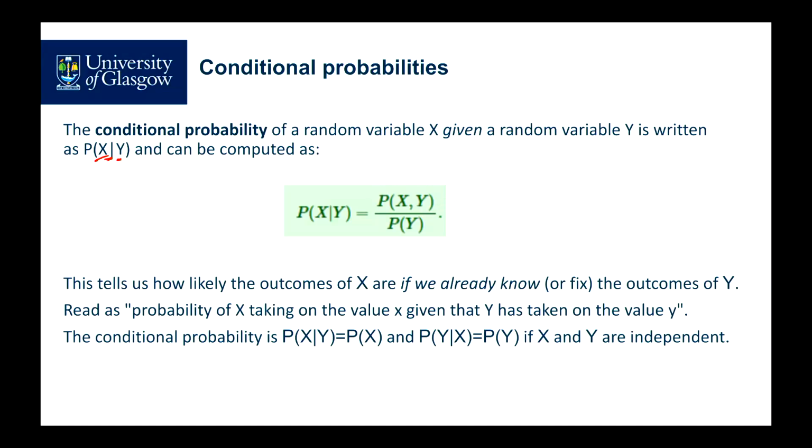Now, intuitively, this conditional probability is the joint probability of x and y happening together, so the fact that the two things happened, divided by the probability of y. So what does that give you in practice? If the probability of y is very small, the conditional probability is going to be higher. As the probability of the event you know has already happened decreases, the conditional probability increases. Conversely, as the probability of y tends to increase, the conditional probability would decrease.